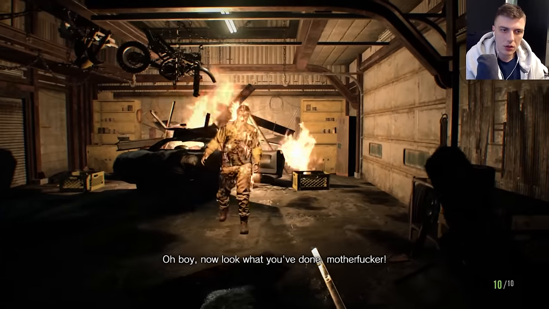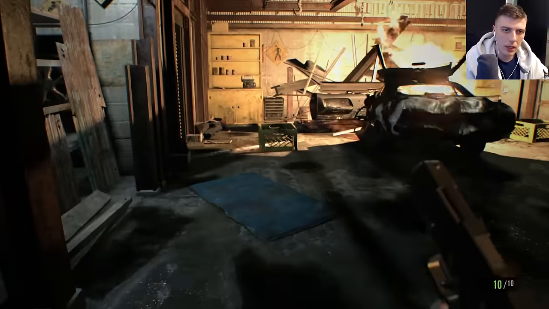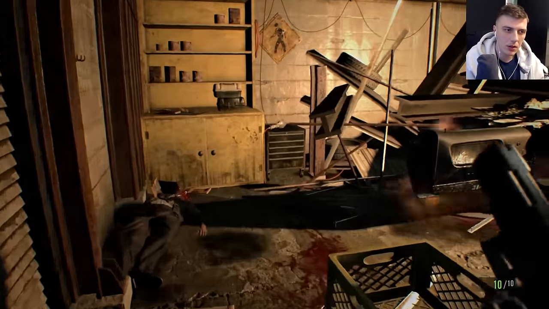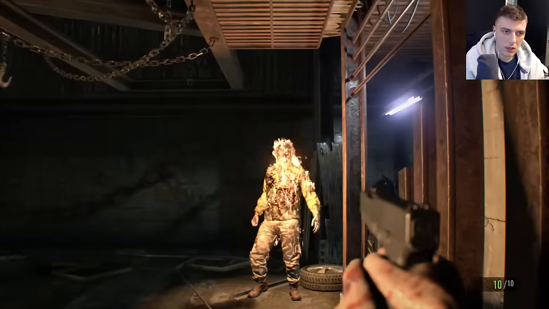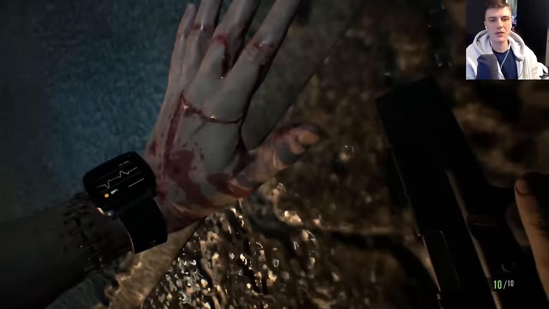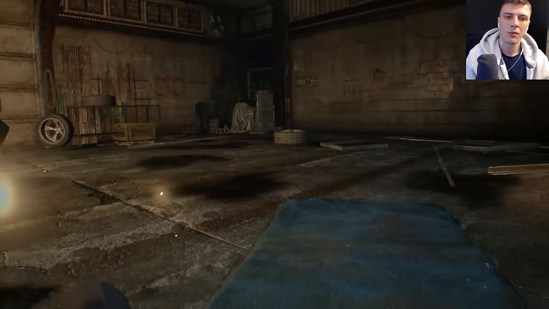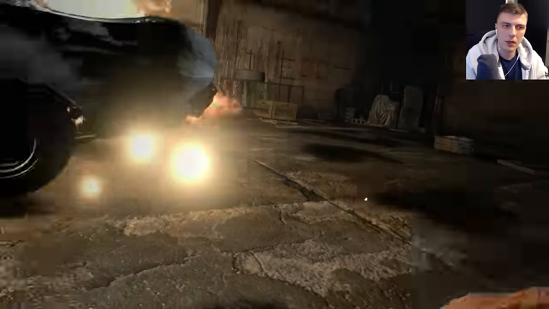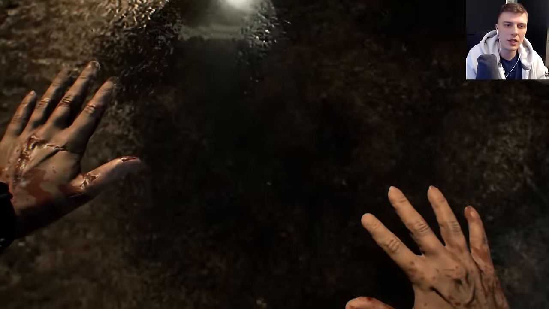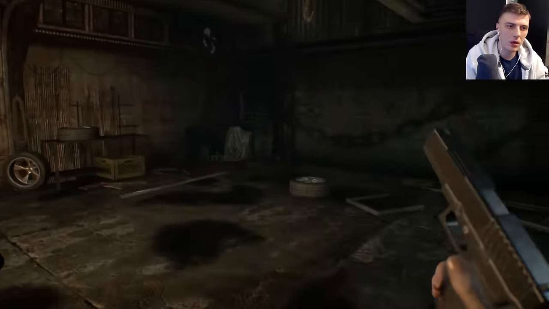Now look what you've done, motherfucker. Do your best to stay away from him. I'm pretty sure that works. Shoot him a couple of times if you need to. I'm not sure if we take damage from that. I think you take damage if he grabs you, so you don't want to do that. Right, let me quickly... Yeah, no, let's just leave. I think there's another item in the corner, but we're not going to look for it.